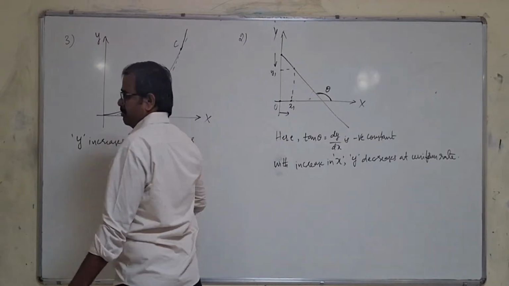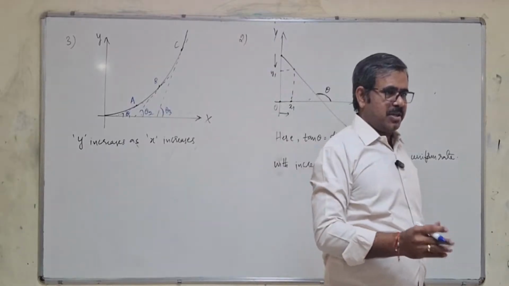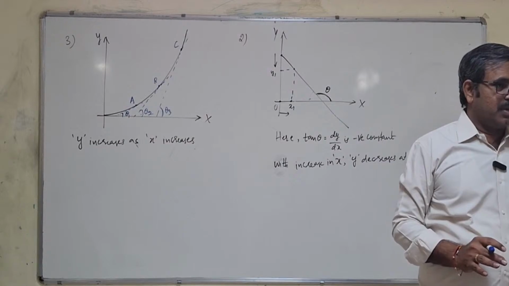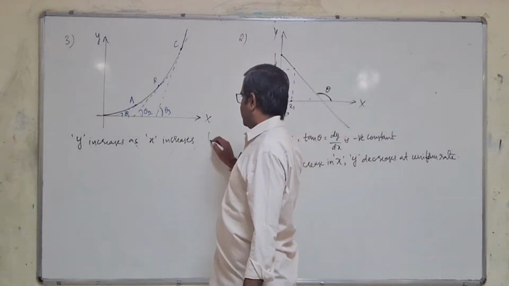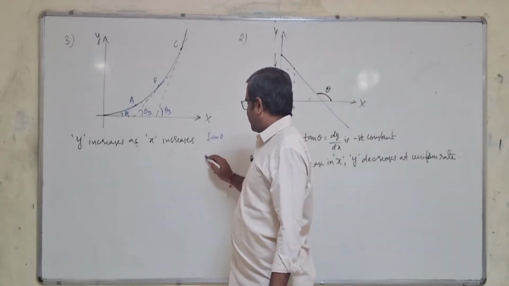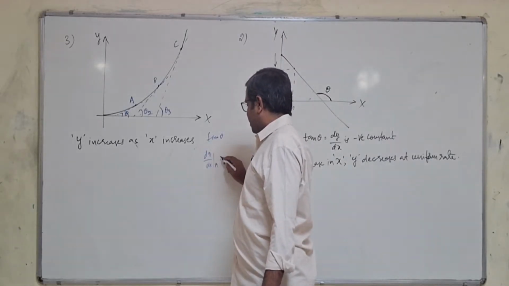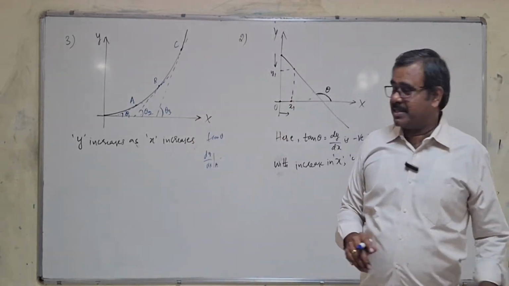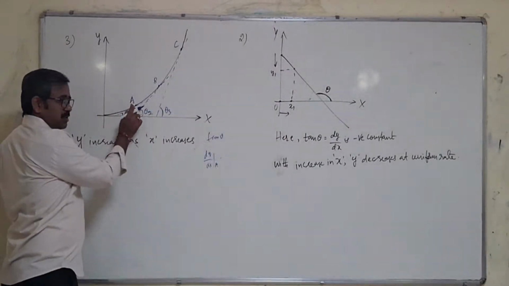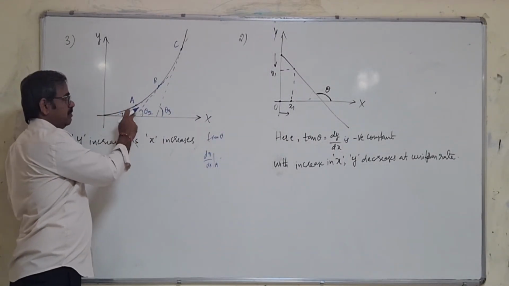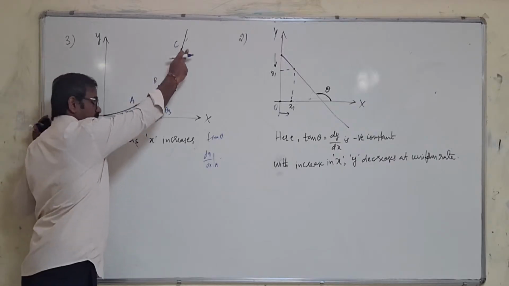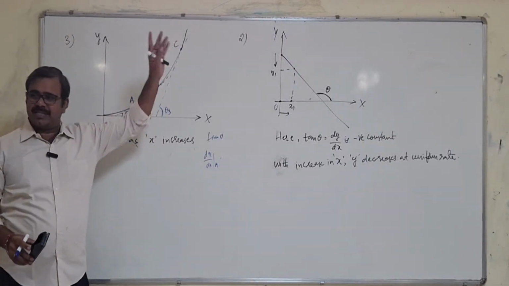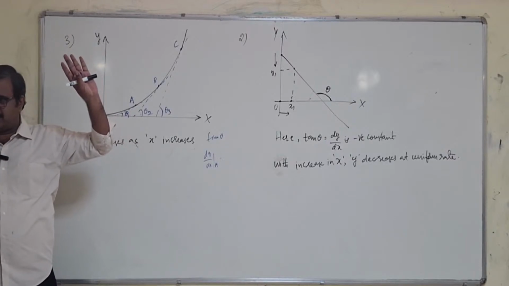Are these angles the same? Are theta 1 and theta 2 and theta 3, are they equal? They are not equal. If thetas are not equal, tan thetas at different points are also not equal. It means dy by dx at A is different from dy by dx at B, which is different from dy by dx at C. It means rate of change in y with respect to x at A is different from rate of change at B, which is different from rate of change at C. Or I can say slope at A, slope at B, slope at C are different. You understand what I'm saying?